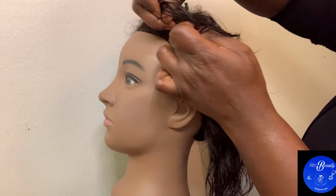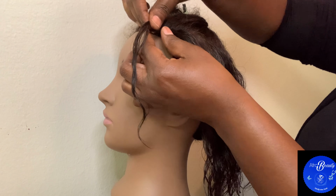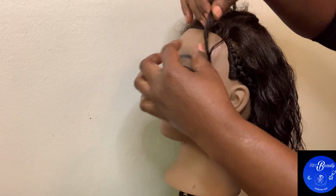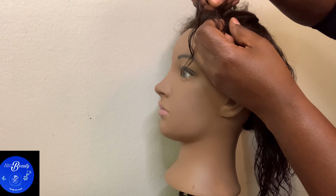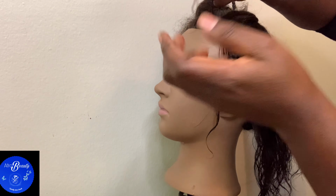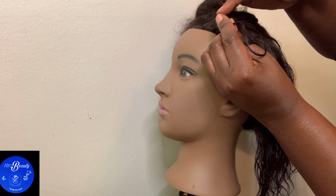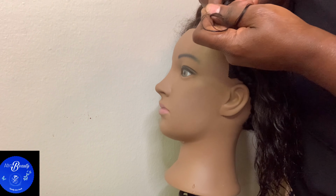Without wasting any time, we get our section, and you divide that into three equal parts. Okay? That's one, that's two, and that's three. So the technique to having a really nice, neat braid, but not too tight, is keeping your fingertips close to the scalp. Okay? And I'll start off.